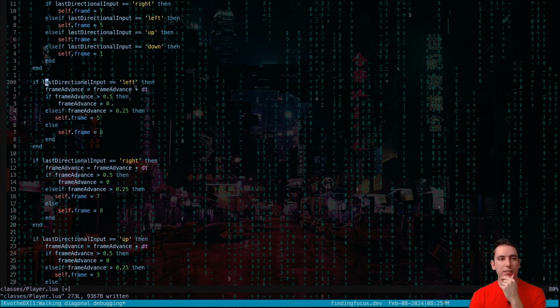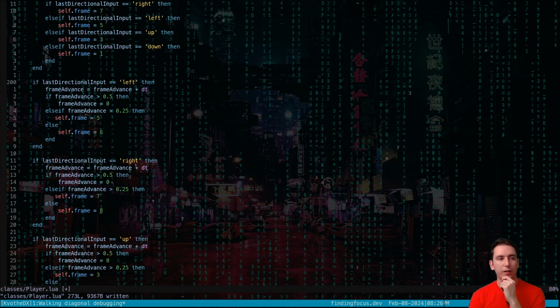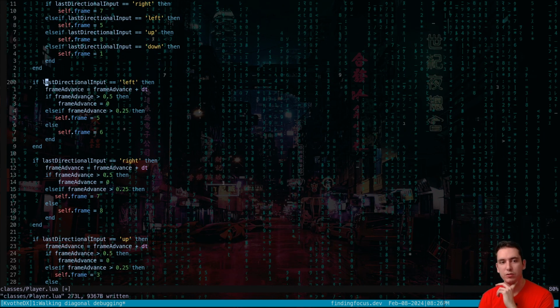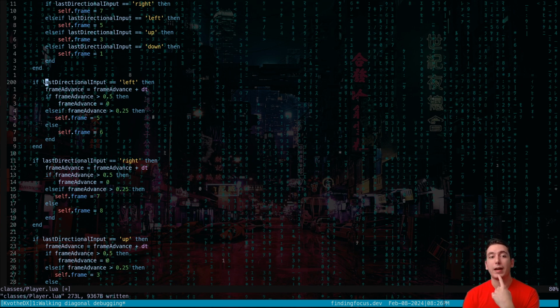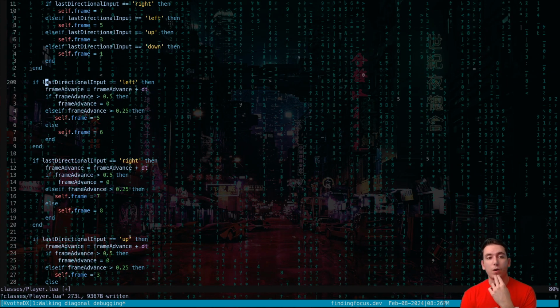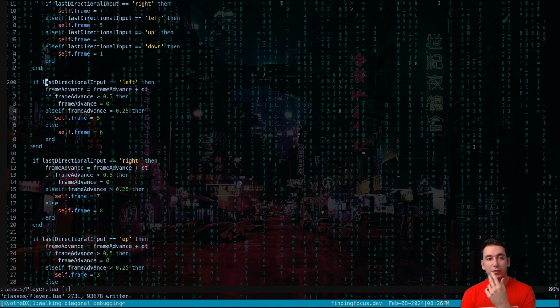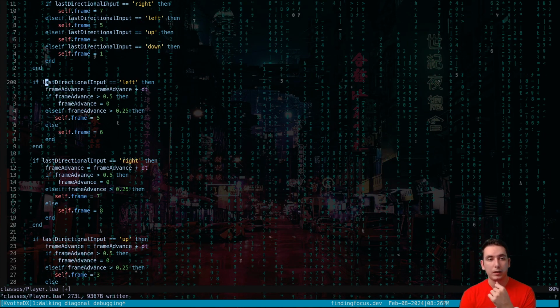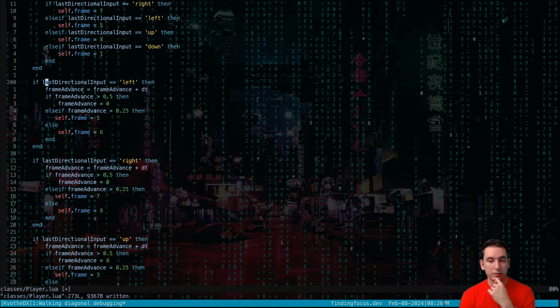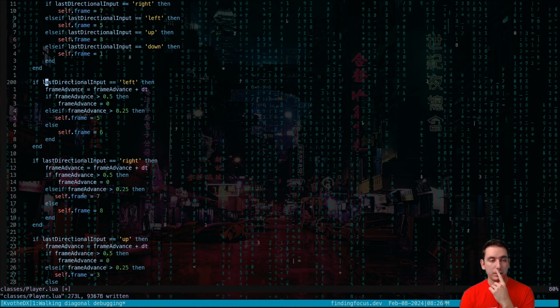See, and this is jacked up too. Okay, so I see what we did wrong: our walking left was based on our dx, whereas our last directional input's just based on whatever we press last, and it doesn't matter if we're holding it. So we would technically be animating even though we're not pressing any buttons, which is not right.